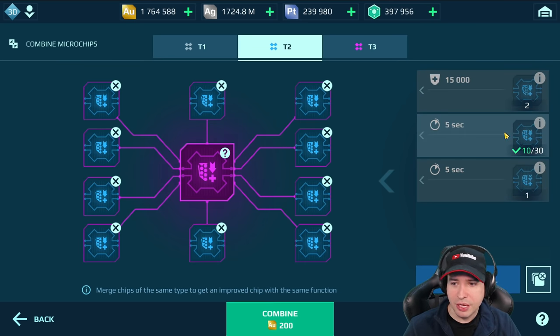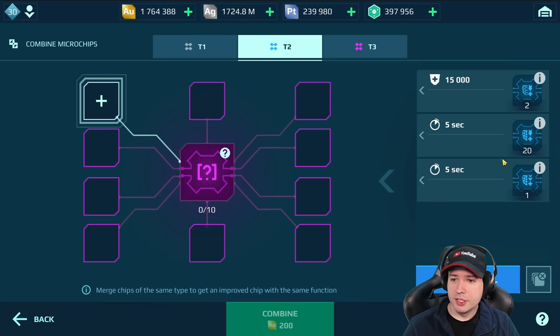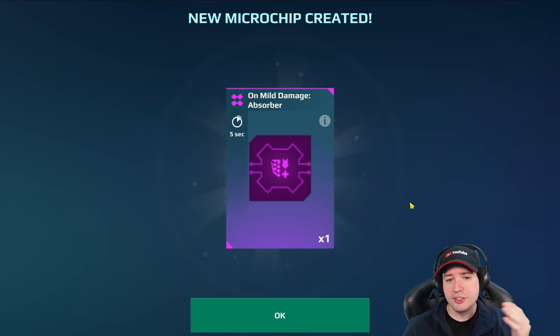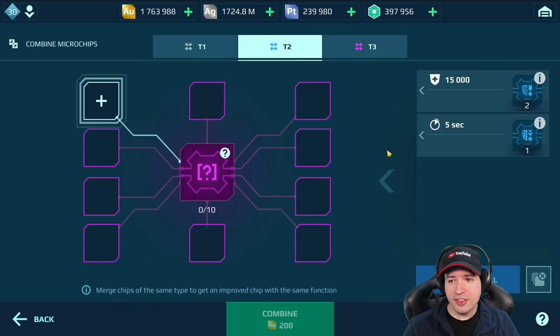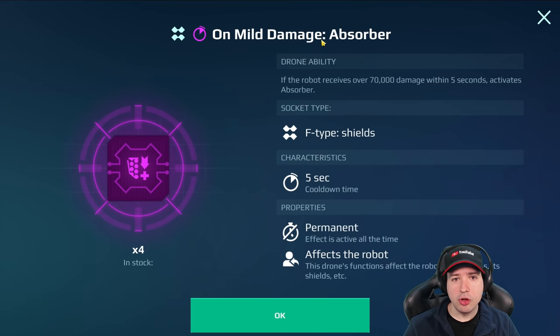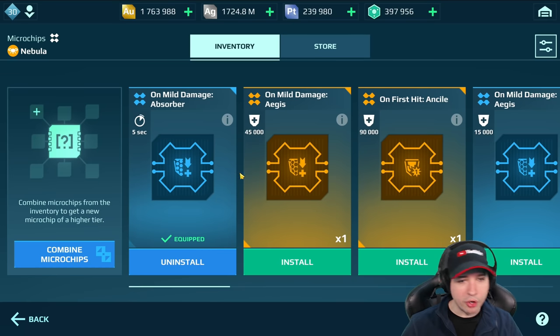I would gladly pay those 200 gold, and then we get one of those purple ones, and we are doing this now, and now we're getting 4 purple ones. But the thing is, in order to make a golden one, you need 5 purple ones, and that means instead of 40 blue, we need 50 blue. Because right now on Mild Damage Absorber we only have 4. We need 5. Alright, so we have to get 10 more.